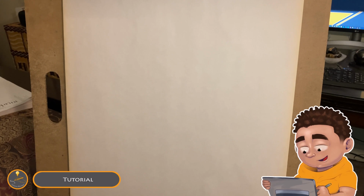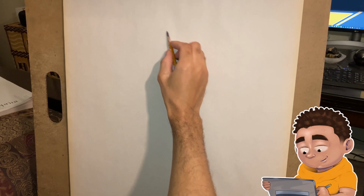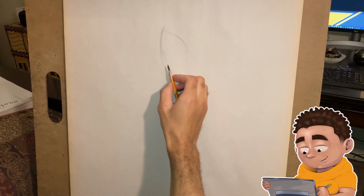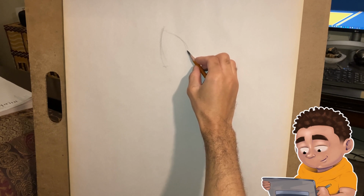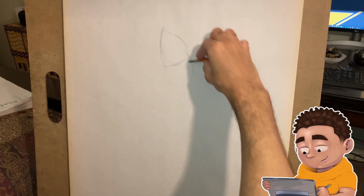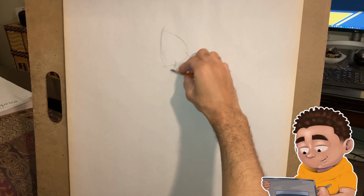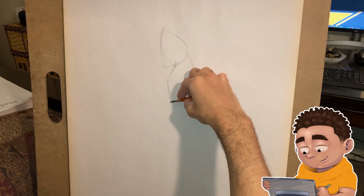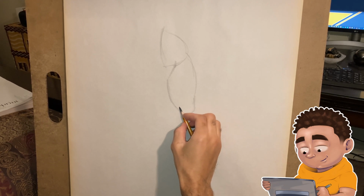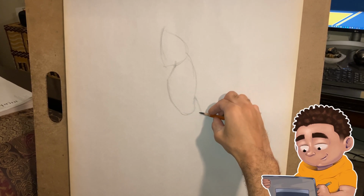Okay, so starting off, we're going to block in the rear shoulder or deltoid. It's going to be similar to a triangle, a rounded triangle like that, I would say. And then next we're gonna block in the tricep. And then next is gonna be a shape for the back of the forearm.